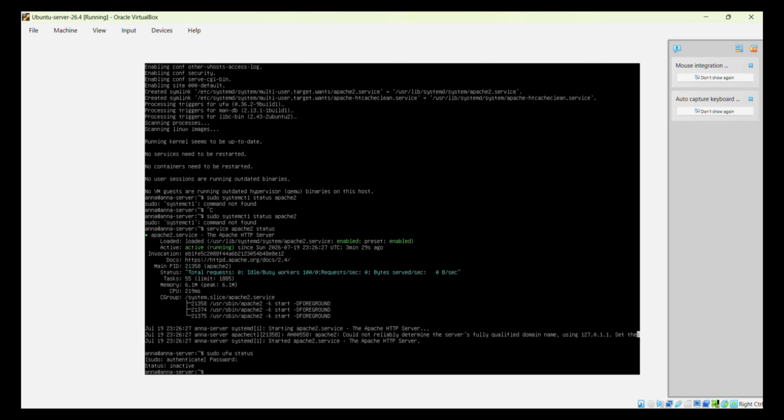Then after doing so, to enable the firewall in bash, we're going to type sudo ufw enable and then type Y when prompted. And then to verify the firewall rules in bash, we're going to type sudo ufw status verbose.